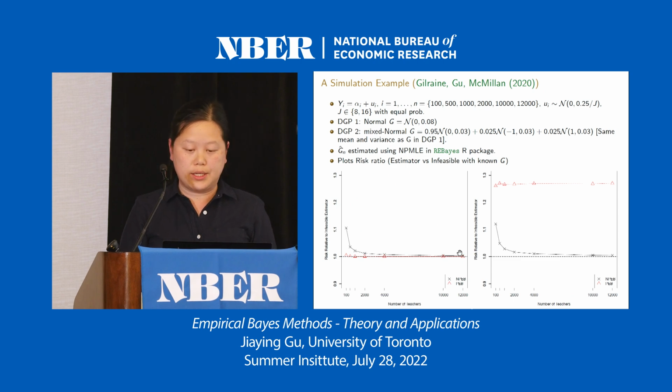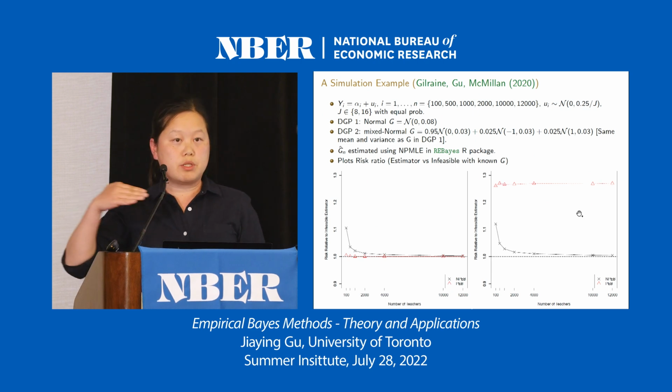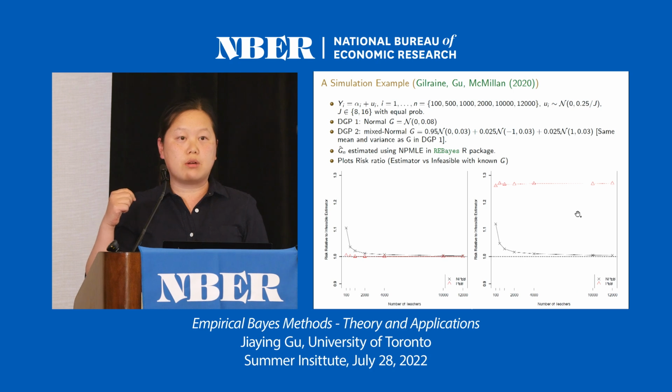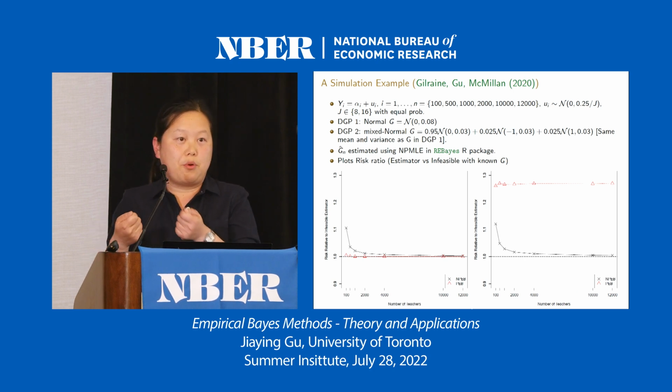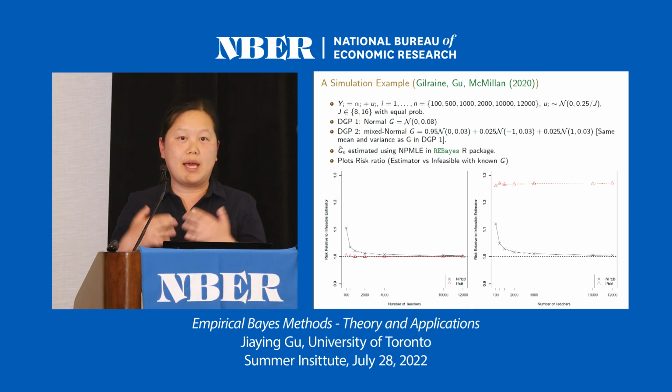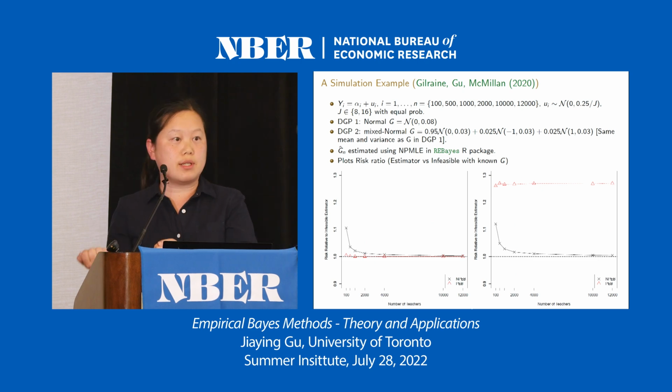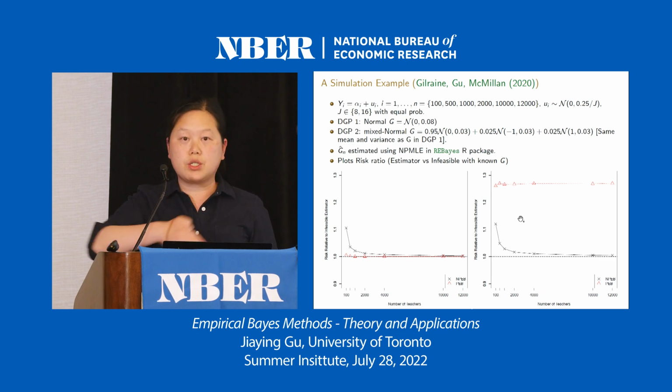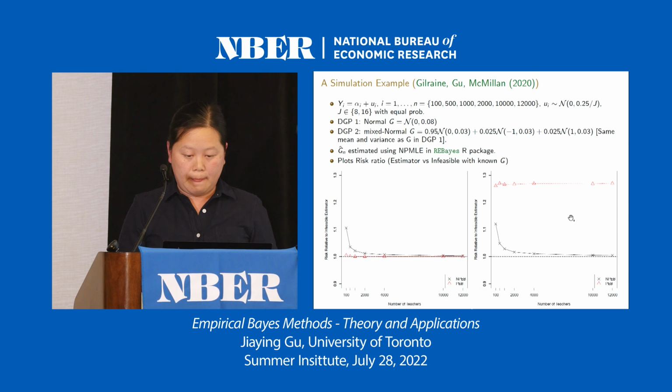On the right-hand side, the parametric method, having this risk marked out as red, never improves, right? Because it's stuck with the Gaussian prior, and its estimate for the variance and the mean is just going to be as good when n is 100 versus when n is 12K. Versus the non-parametric methods really march on to the benchmark as sample size goes up.